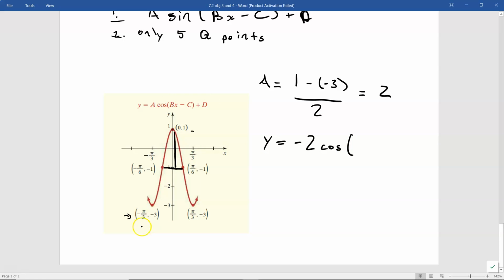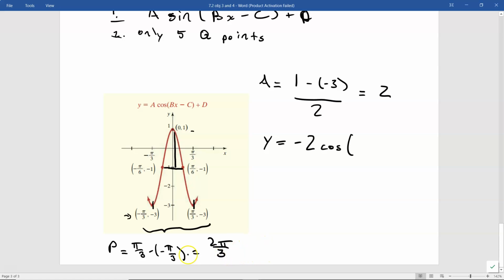So like I said, the second thing I like to do is find the period. So remember, the period is the distance between the first point and the last point as far as the x coordinates go. Right? The amplitude was from the y coordinates, the period is from the x coordinates. And we do the same exact thing. We take the maximum and subtract the minimum. So to get the period, we take pi over 3 and we subtract a negative pi over 3. So that gives us 2 pi over 3.